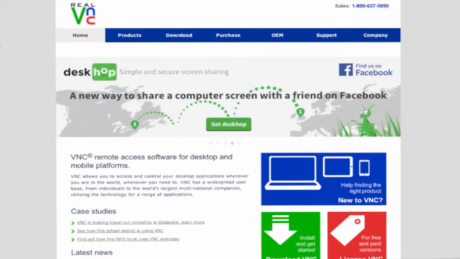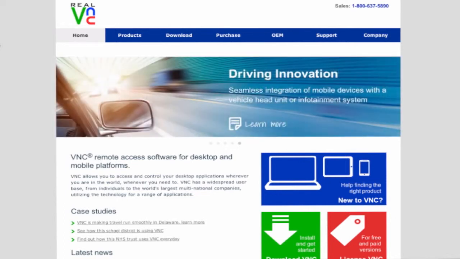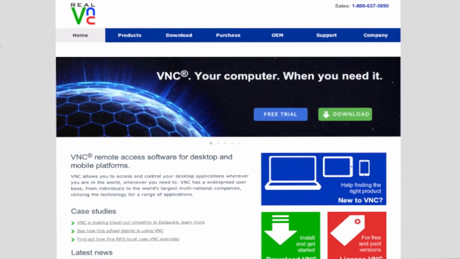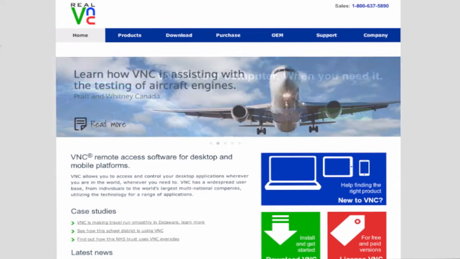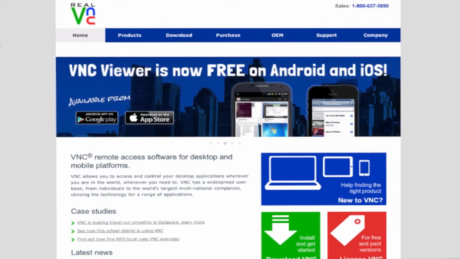And also, they have set up certain standards and allowed other software companies to use their products. So if you have RealVNC installed on a workstation and the person who's trying to log into you doesn't have RealVNC, many times it is still possible for the person to log in, because many of the products that are out there are compatible with VNC, so they can log in. I like that about RealVNC.